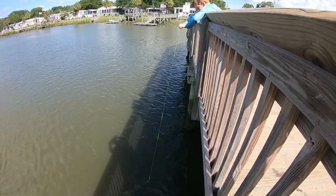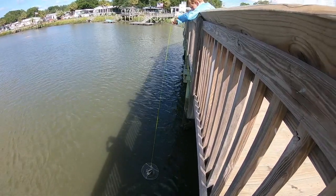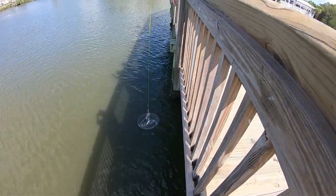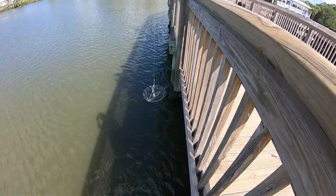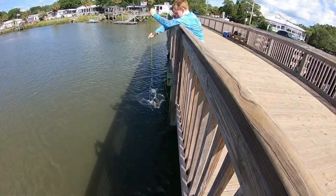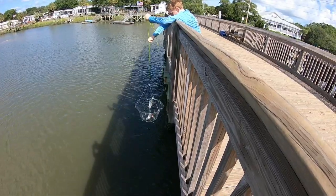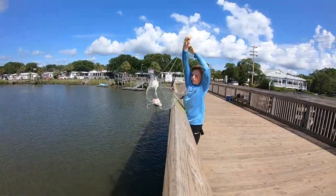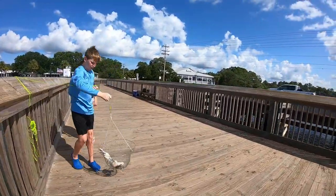These are long segmented appendages near the crab's eyes that have chemoreceptors and allow them to feel their surroundings. Crabs also have antennules, shorter antenna-like appendages near the antennas that allow them to sense their environment. A crab can taste using hairs on its mouth parts, pinchers, and even its feet.